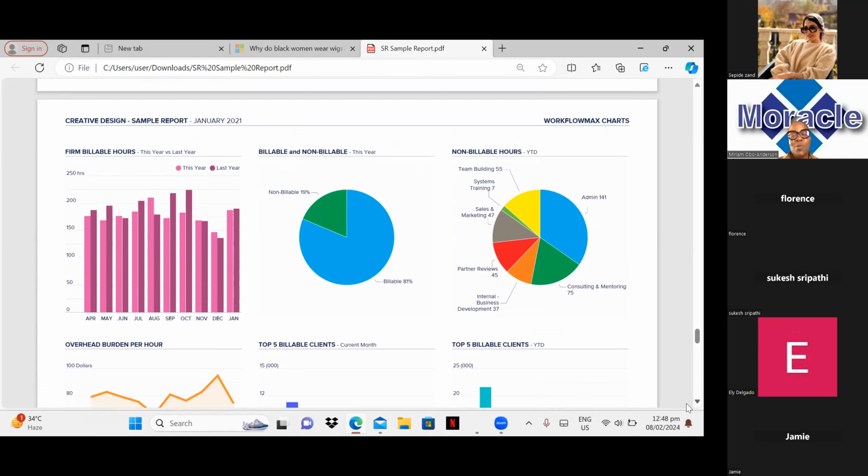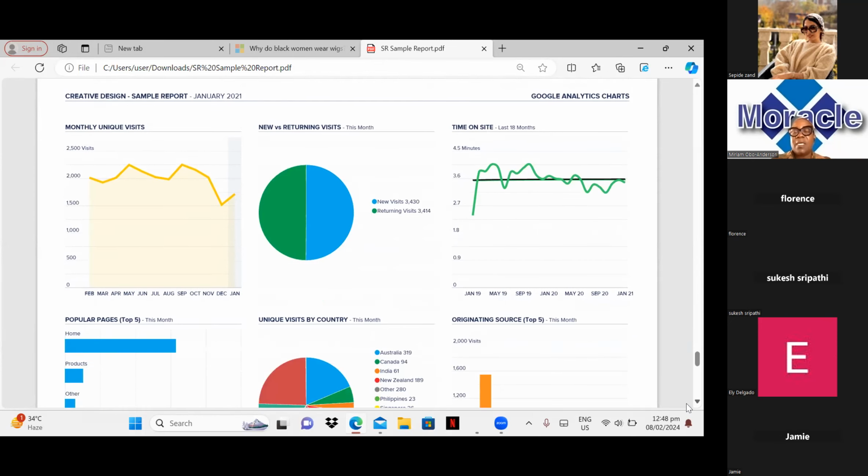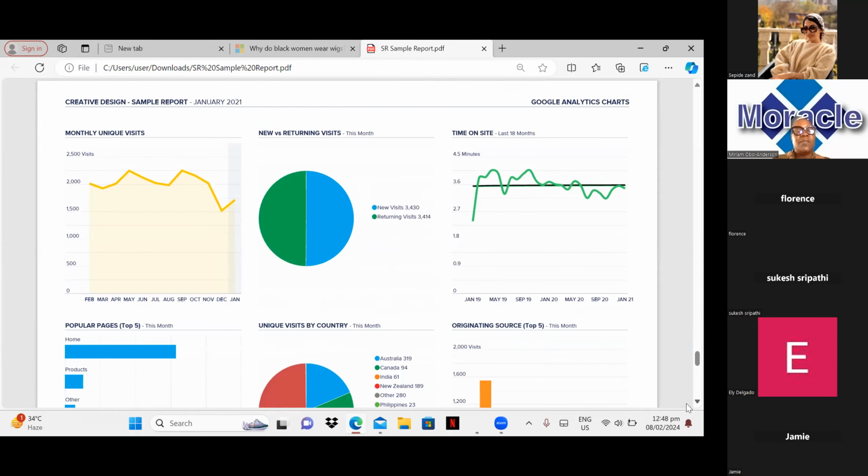All the activities of every member of staff, or all the timesheets, can be translated into this kind of graphs. The consulting and monitoring, internal business development, partners review. So this has to do with something like an auditing firm, an accounting firm, some kind of thing.